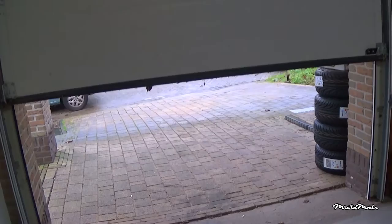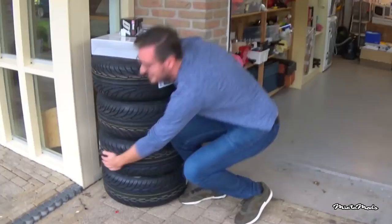Yeah, there they are. The tires? And the car. Love at first sight. Don't let your wife see this.